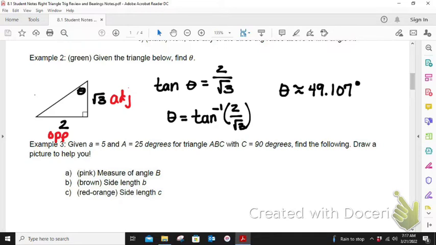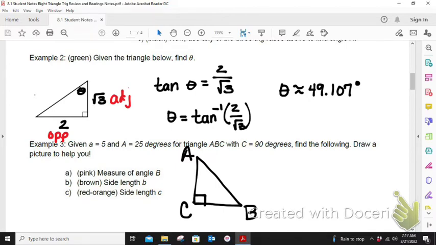Okay, let's go ahead and look at example 3. So the first thing we want to do is draw out our triangle. In most cases, you won't have a diagram, so we have to draw out what they are telling us. So let's draw our triangle. They're telling us that C is 90. So I'm going to put my capital C here. And then you can determine where you're going to put your A and B. I'll put my A here and my B here. But C has to be 90.